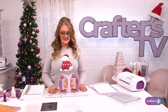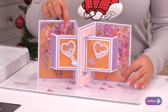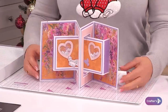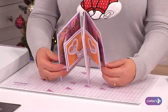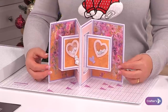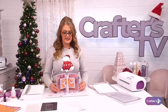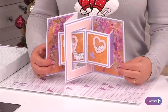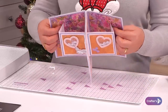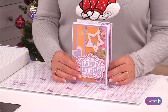Right. Now, this is our craft along, and it's all about the shaker tag. So I've got a shaker tag on the front there, and I've got a couple of shaker tags in there. But I thought, well, we could make the shaker tags in 5 minutes, so let's make a gorgeous card. So I went on to that well-known resource site that we all go get all our ideas from, and I managed to see this, which is called a double concertina interlocking card. Beautiful. There you go. So just something a little bit different, and I'm going to show you how to make this. Look at this, we can even hide all of the working, so we're going to show you how to make that, and then we'll put some shaker tags on the front.